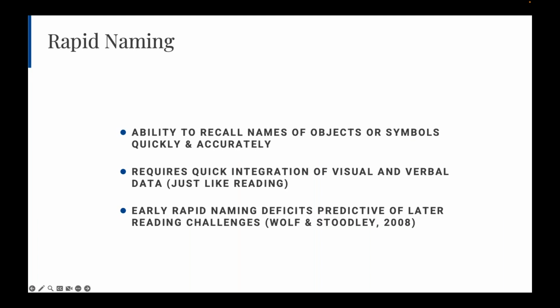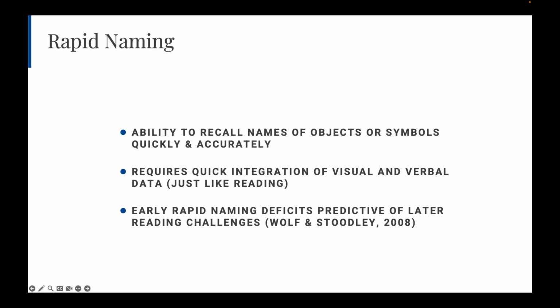All right, so now I'm going to run through just a few more cognitive correlates to be mindful of, and I'll mention at the end of this discussion of these correlates some comparisons to be mindful of. So an additional correlate to think about is rapid naming. Rapid naming is related to your speed of lexical access, so thinking about how quickly and how accurately you can recall names of objects and symbols.